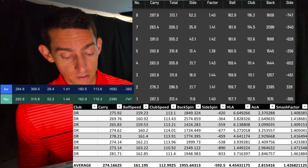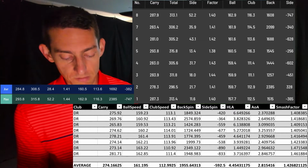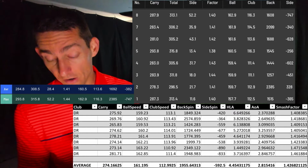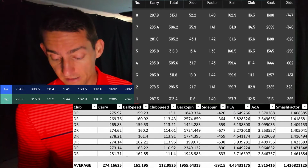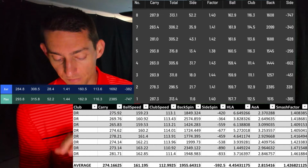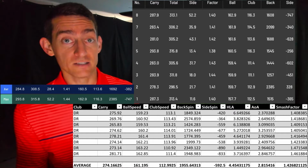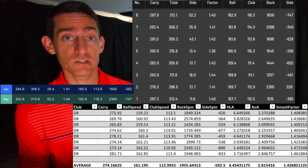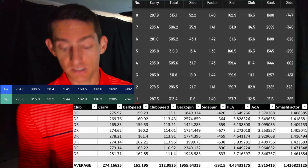Looking at the final shot on the Uneekor, we had 162.9, so essentially 163 miles an hour ball speed. And looking at the Foresight, we had 162.9. I mean, that is solid data. Club speeds though, again, 116.3 from the Uneekor versus 111 from the Foresight, which for me, 116 is a quick swing. Maybe if I'm completely warmed up and doing a speed session, maybe. The data from the Foresight is a lot more realistic to how I swing it, especially on the 8th shot of the day.